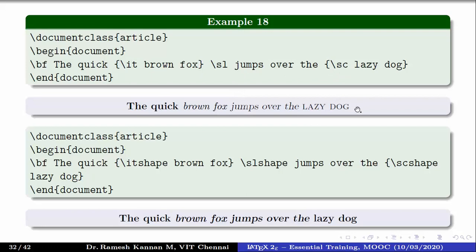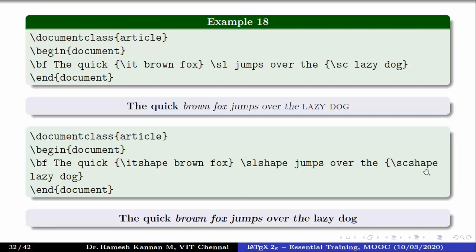But let's take another example. In this case, I've made it bold font, but instead of BF, which doesn't have any bold shape, instead of IT, I put IT shape, and instead of SL, I put SL shape, and instead of SC, I just put SC shape.